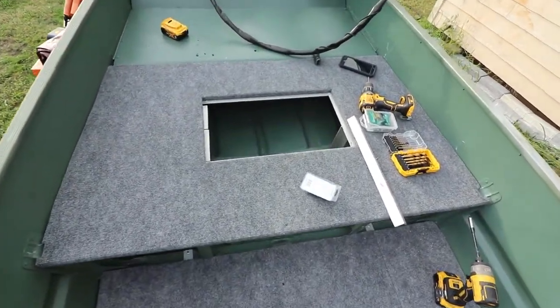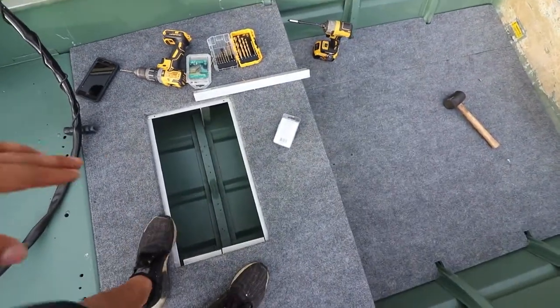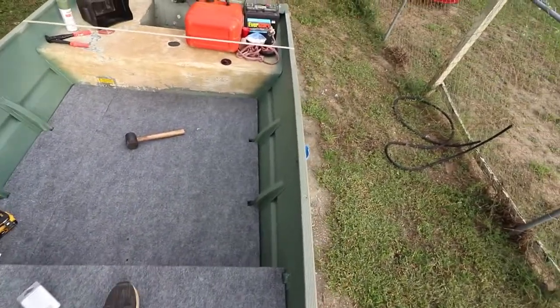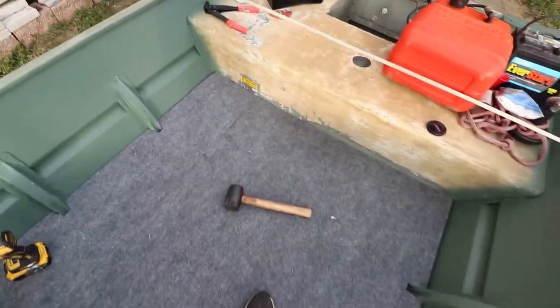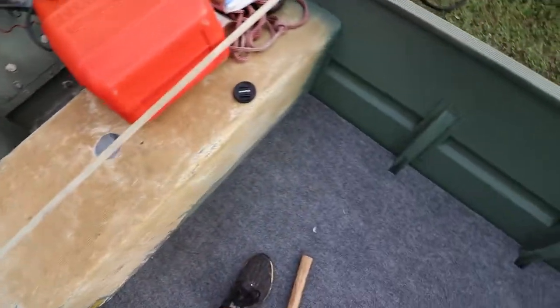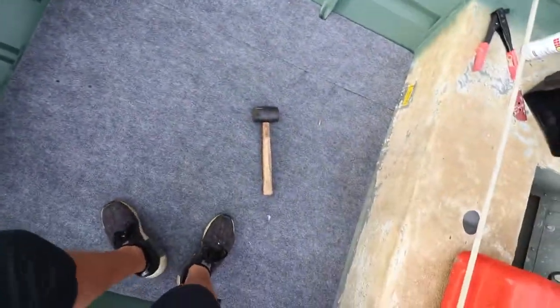Look, here's the decking. It's all sturdy. I'm standing on it. Nothing. The hatch I'm going to do later. But as you can tell, it's sturdy, no movement. As well as the flooring right here. A little bit of binding right here in the center, but I think it'll be fine. Same thing right here. It's perfect. Everything's going good, as planned. So that's pretty much what I got done so far. It was a long process, but it's going good so far.